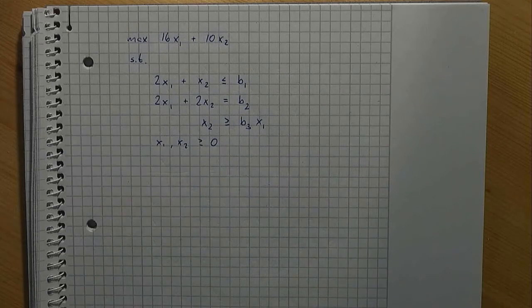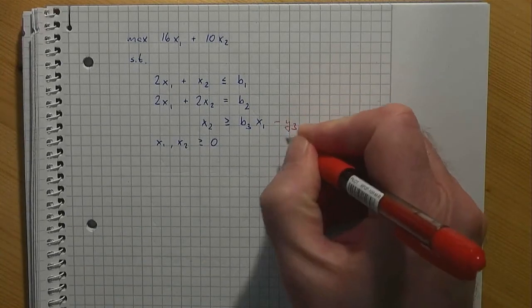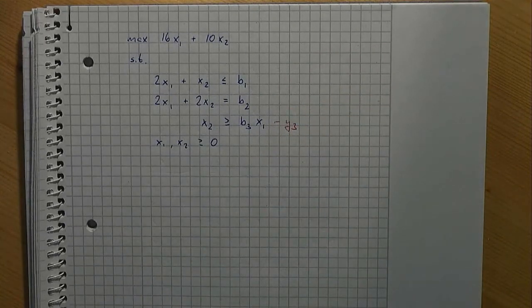How can we express this? Well, the third constraint is a greater than or equal to constraint. If we subtracted a large enough value from the right-hand side, the third constraint will always be fulfilled. So basically, we can introduce a new decision variable, let's say y3, and subtract it from the right-hand side. y3, of course, should be non-negative.